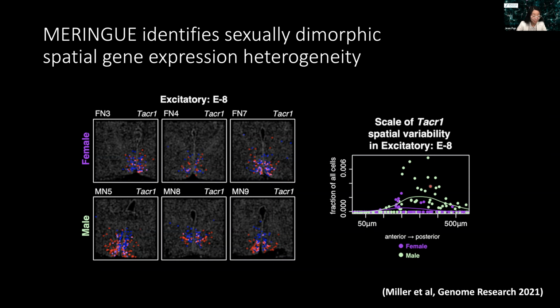And so, given that the MPOA has been shown previously to control essential social behaviors such as parenting, mating, and aggression, it's really interesting to see that perhaps these sexually dimorphic behaviors could be related not just to the presence of different neurons at different proportions, but also to the spatial organization of gene expression within neural subtypes themselves, which could be a potential way to functionally encode those sexually dimorphic behaviors.